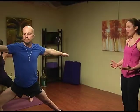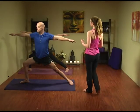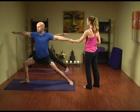There is an intensity in the stance, in the legs. Marry that intensity to a buoyancy in the heart, a freedom in the breath. If it feels like the arms are working really hard to hold the hands and the arm bones up, try lifting your hands up a little bit higher and relaxing your shoulders, relaxing the jaw.